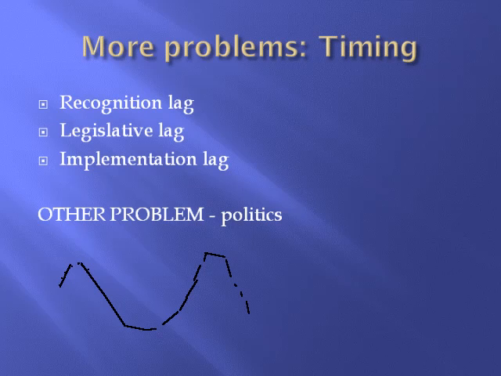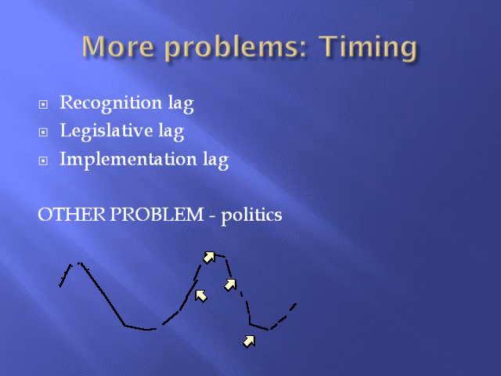And we see that those different parts of the business cycle have different names. For example, right here, when the business cycle is on its way up, we call that a recovery. At the top, we call this the peak. On the way down, we call this the recession. And when it bottoms out and starts to head back up again, we call this area here the trough.